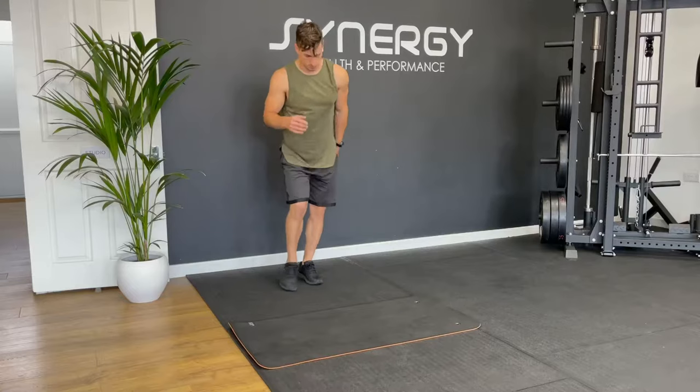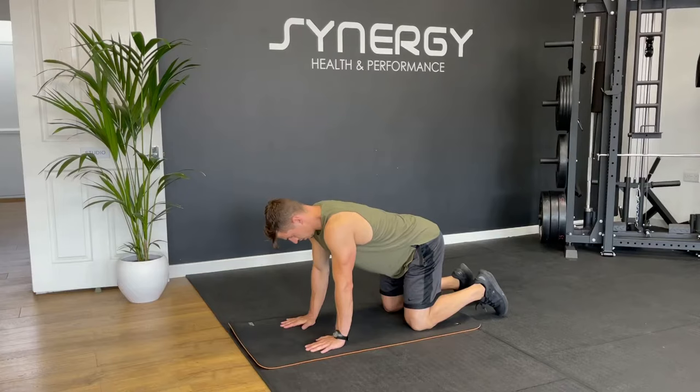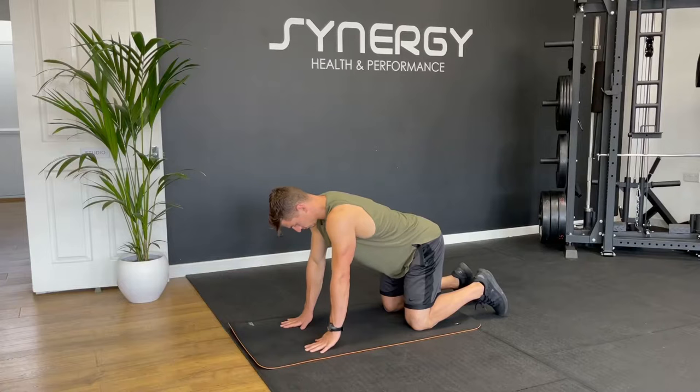We're going to warm the wrists up now, so kneel on your mat and do some forearm raises. You're going to rise up, keeping your fingertips on the mat. And you're going to come up onto the point where your fingers meet the palm. That's where you're going to rest, tense the forearms, and then come back down. A really great way of warming up the forearm muscles, helping support your wrists.